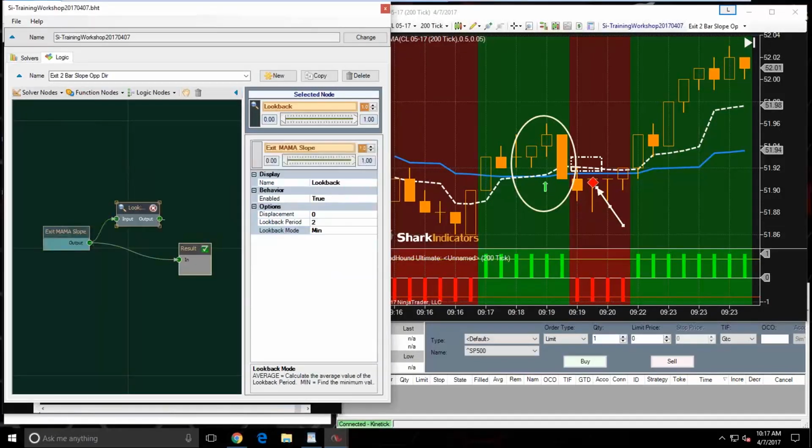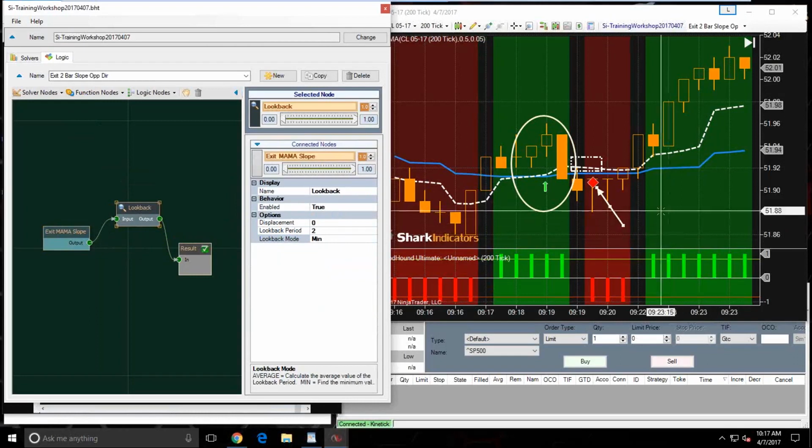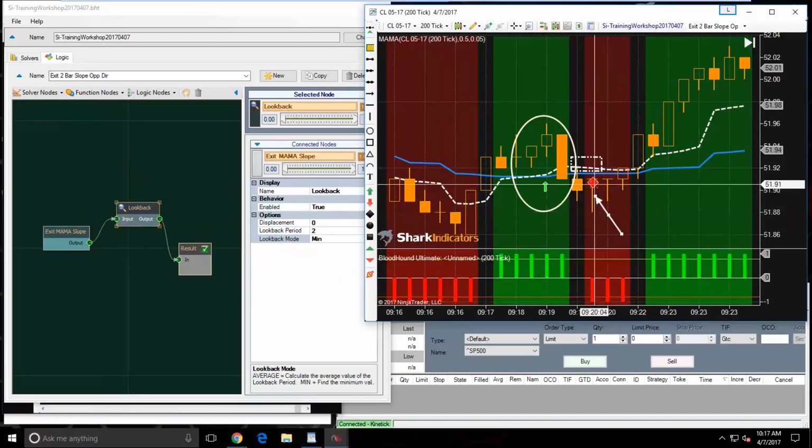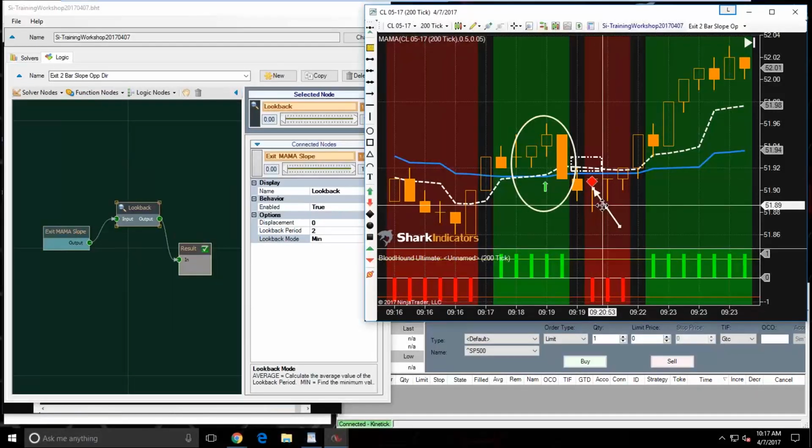So now let's take a look at that look back. And there we go. So there, that would be our exit signal. Now, typically, the fact that we have 2 other bars marked with an exit signal is not going to be a problem because this is an exit signal, right? So once the first bar with the exit signal fires off, it's going to flatten your trade, and so the other exit signals, there's nothing to exit anymore, so they'll do nothing essentially.